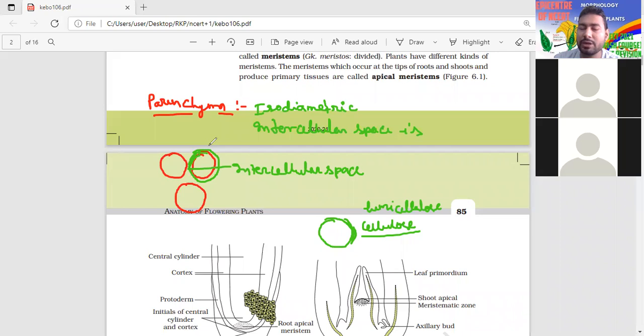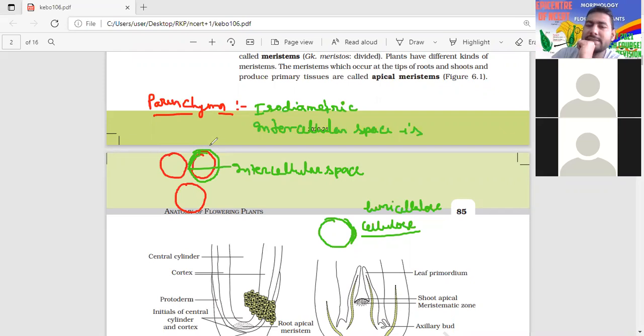In the Collenchyma, what will happen? This type of cell has uneven thickening. There is also hemicellulose, and along with the hemicellulose, pectin is there. This means the secondary cell wall is also going to form. In this way, intercellular spaces are absent in the case of Collenchyma. But in parenchyma, intercellular spaces are present. I think the concept is clear.